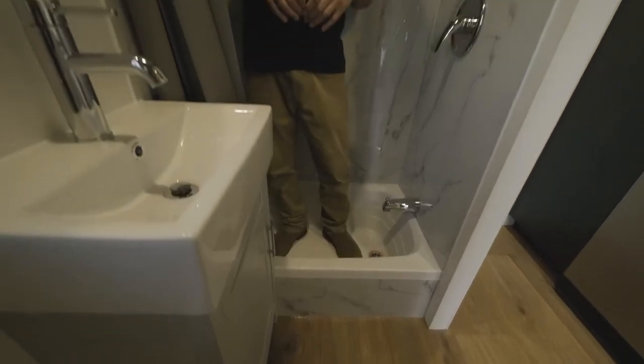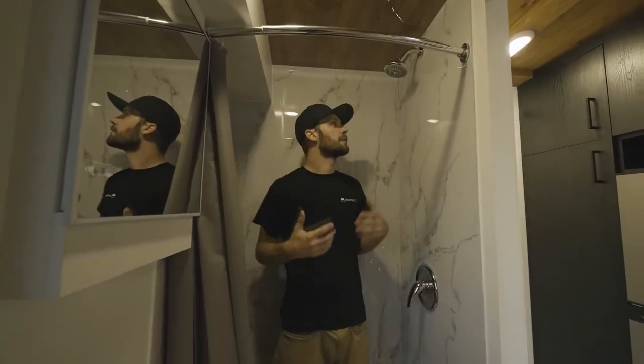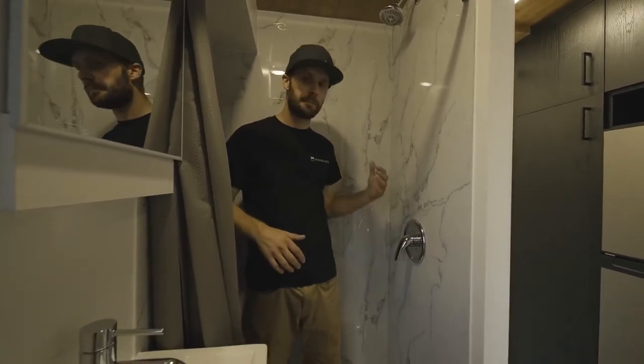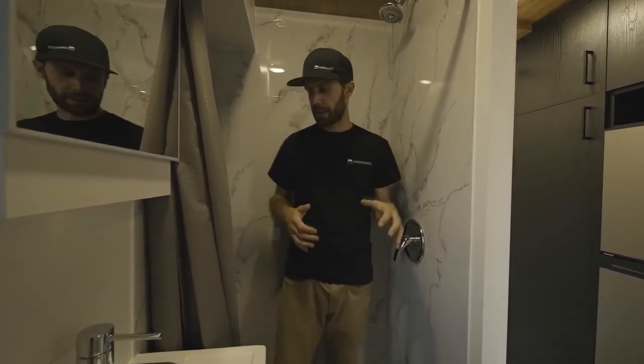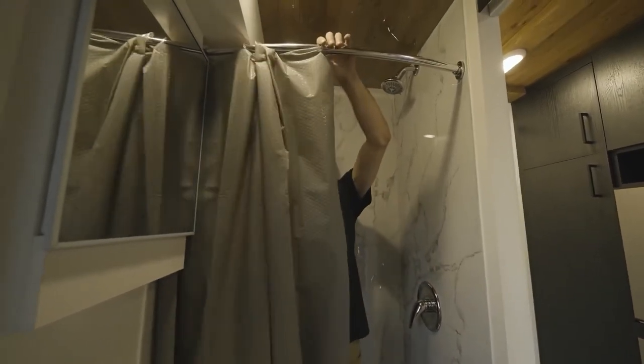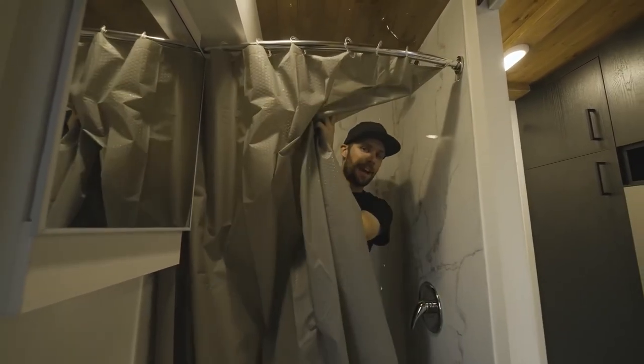The house comes with a 24 by 36 tub with plenty of headroom, so it's really comfortable. And then we have some nice stainless fixtures. You can also have it black if you want, or stainless. And then we have a little gray curtain that comes with the house.